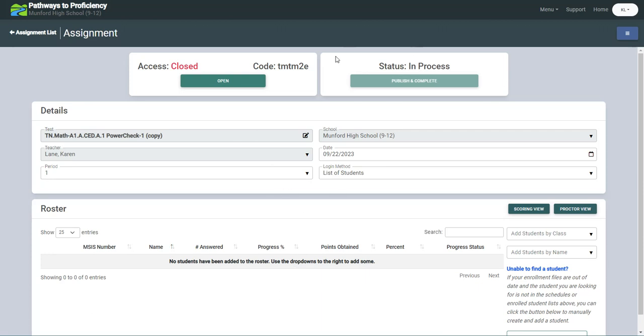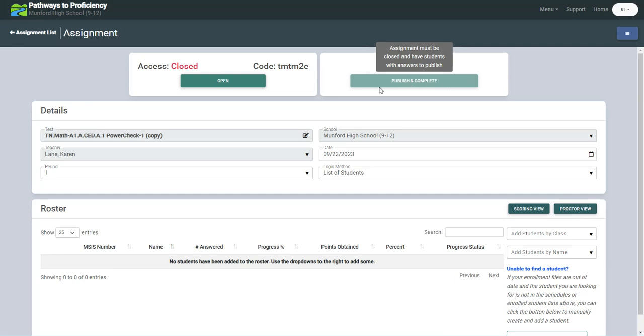Once that is done, then I'm going to hit Publish and Complete. Okay, do not hit Publish and Complete until everyone has taken and completed the assignment. Okay, once everybody's completed it, then you're going to close it and hit Publish and Complete. You can't go back. All right, so fair warning.